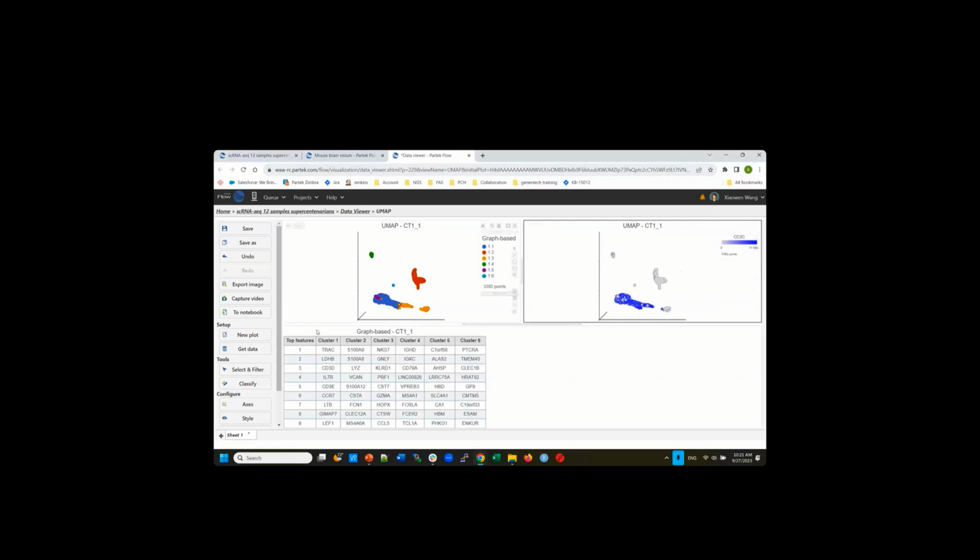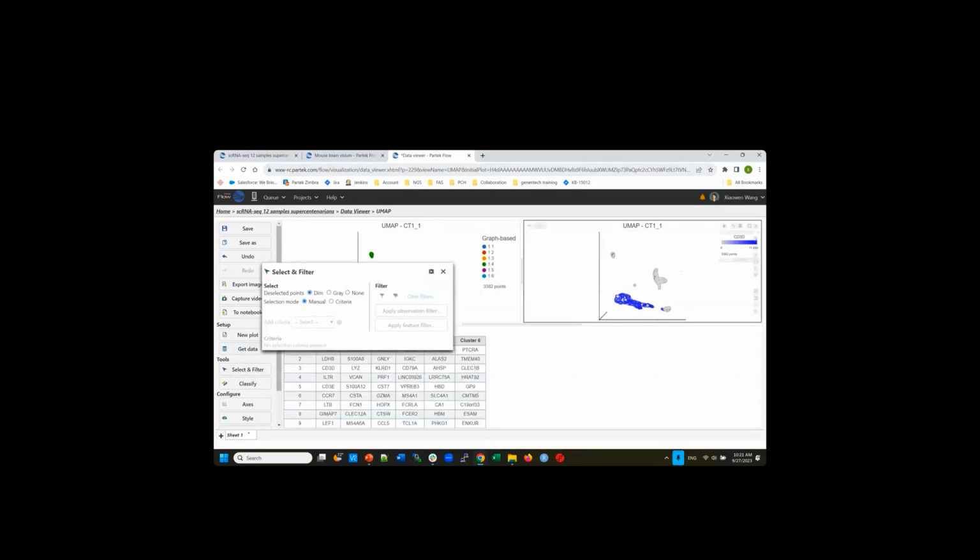You can also use select and filter, using the gene expression to select the cells. The techniques on how to select cells and give them a biologically meaningful cell type name are the same as we learned last time.